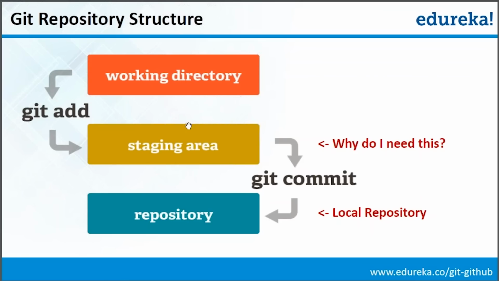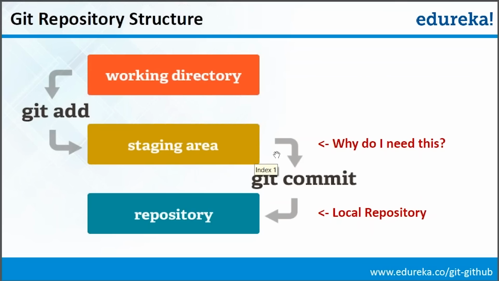But usually what people do, what typically I do, is make some changes here. I invite people through pull requests. They come here, they give code review comments, and once I incorporate that, or reject it, whatever it is, I put it to the staging area. And once I am happy with running the tests and everything is fine, then I finally commit it to the repository, which is my local repository. Mind it, not the main server. This is my local repository. And once it's fine, and once I'm on the network, from this local repository, I push everything to the master repository somewhere in the World Wide Web.